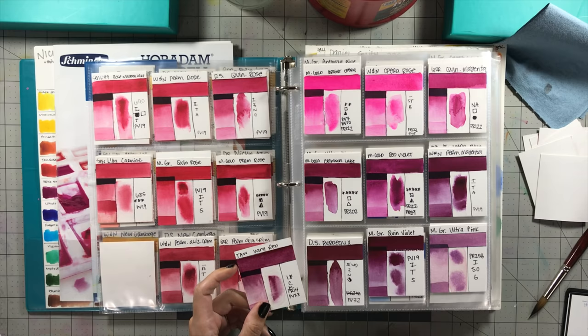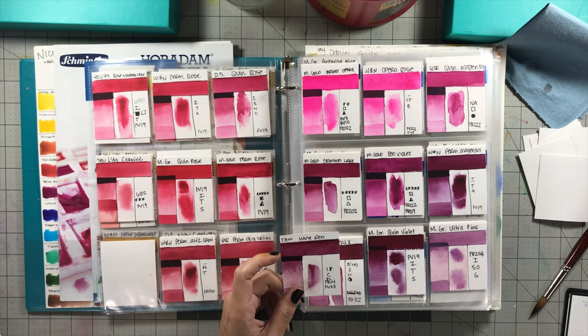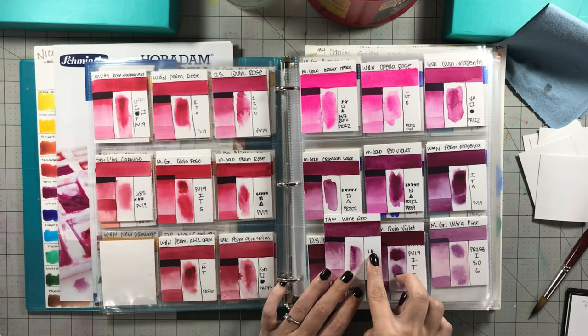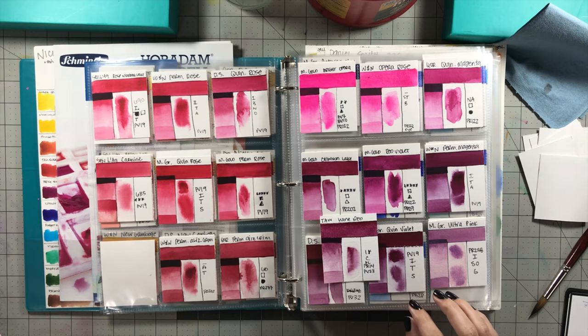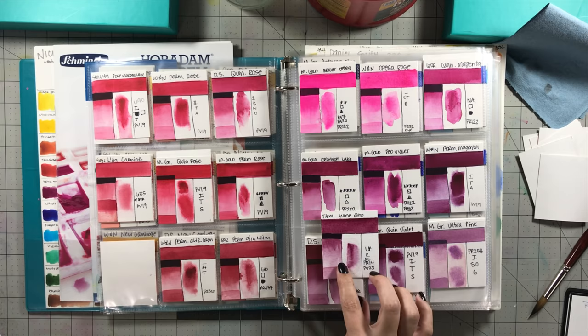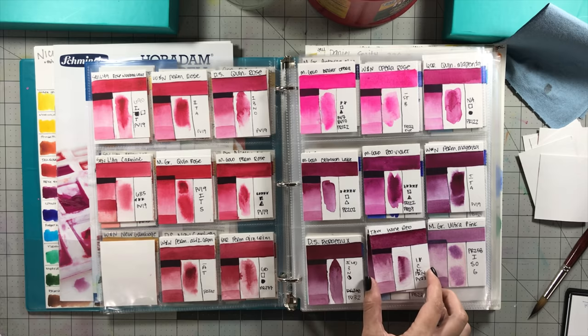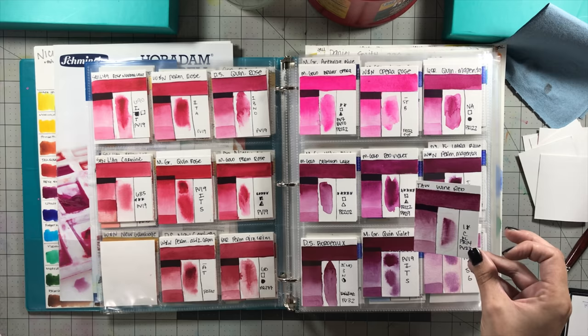Wine Red doesn't have a lot to compare to — it's made with PV23 (dioxazine violet), PR14 (permanent bordeaux, a monoazo bluish-red pigment), and a fluorescent pigment. Because of the fluorescence this is super not lightfast, but I think it's similar to opera rose in that the color doesn't completely disappear — these two pigments themselves have a lightfast rating of two so they'll stay for a while, but the fluorescence will go away fast, leaving more of a bluish purple. Something to think about if you like this color but don't want to use it in archival paintings.